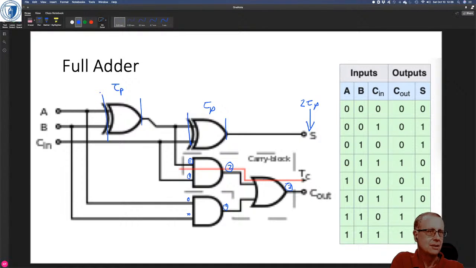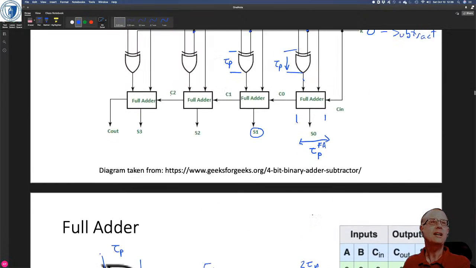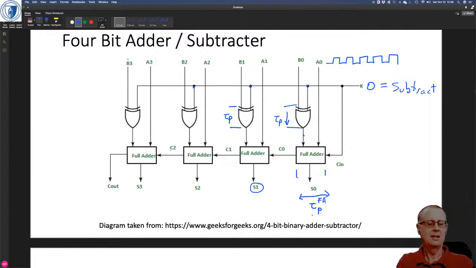So the output here, the propagation delay is 3, but then taking into account this one, this is going to be 3 TP if all of the gates have the same propagation delay. So that's what's happening.